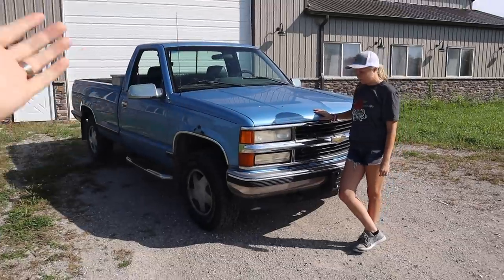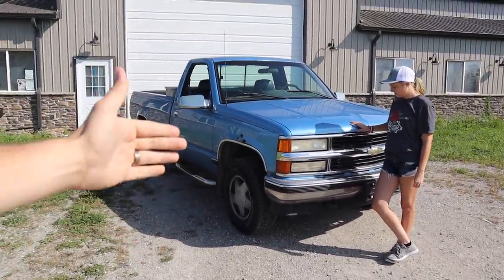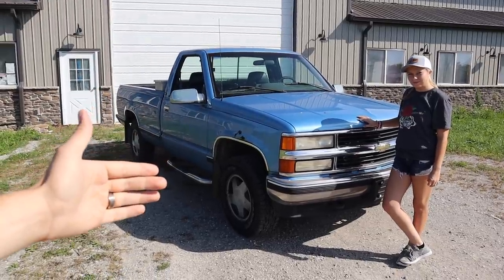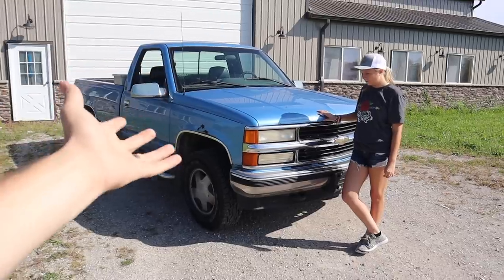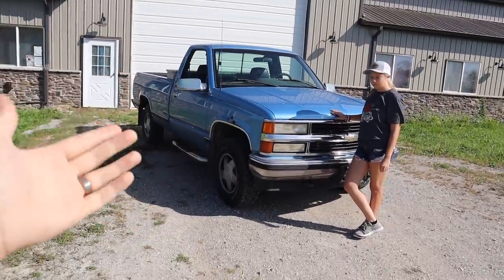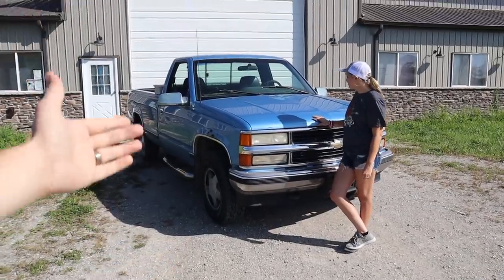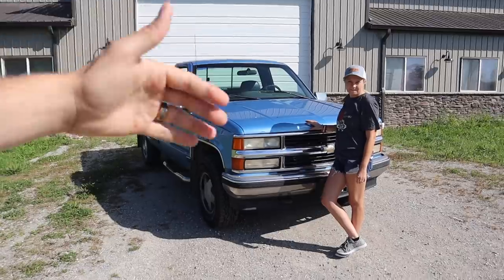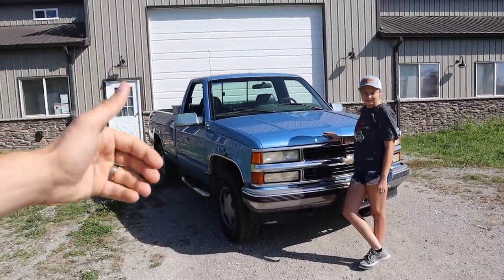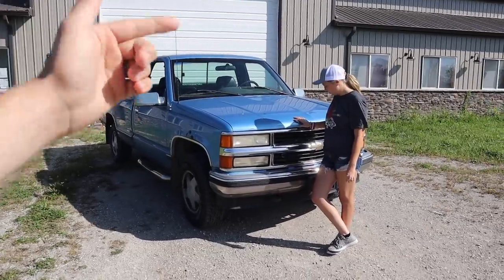And I think that's a very relatable budget to be keeping in mind, because for example, even me coming out of high school, I didn't just have tons of money to spend on a truck. That was not realistic for me at the time. And so I had to keep my budget in mind. So I kept factory wheels, I did a cheap lift kit, I did 35s, like I said, on stock wheels. I just kept it cheap, but I built the truck that I wanted, and I built it plenty capable within a budget, and that's what we're going to be doing with this truck right here.